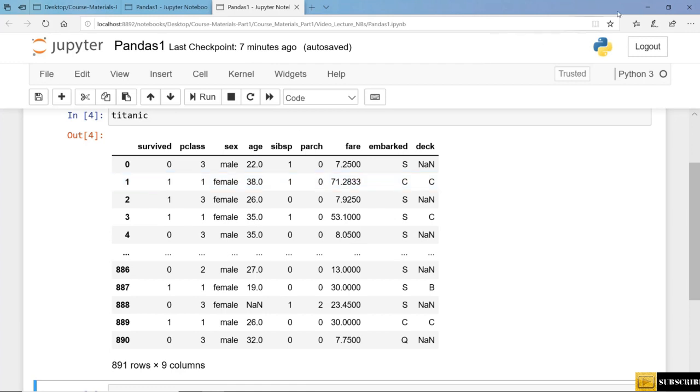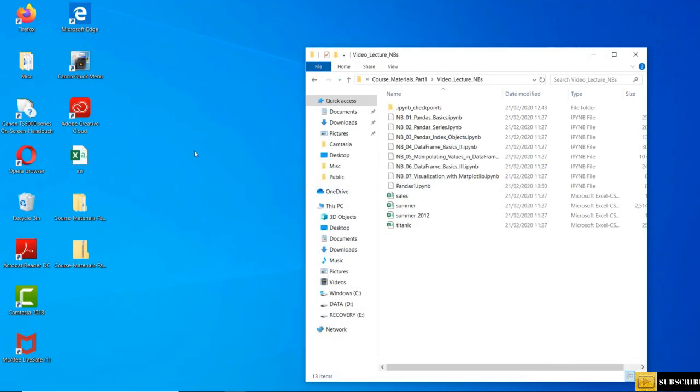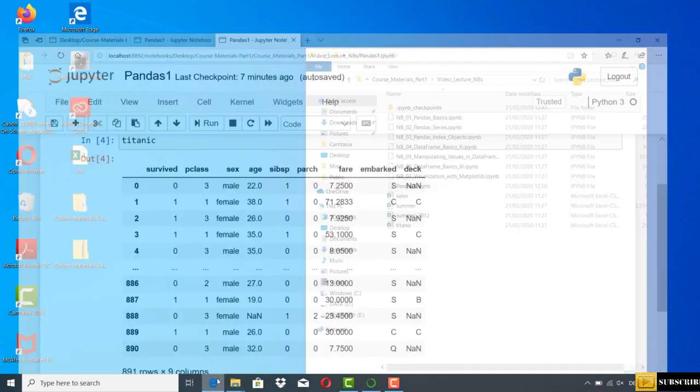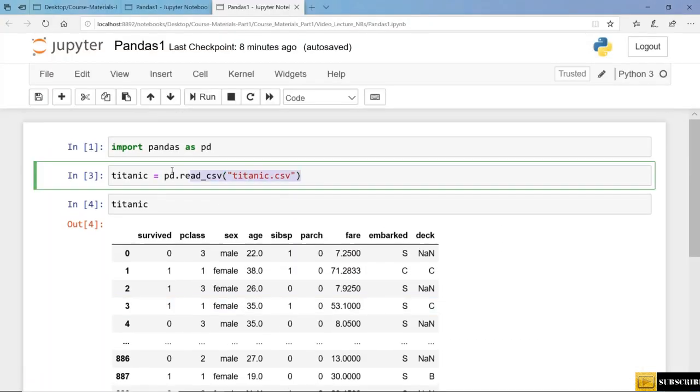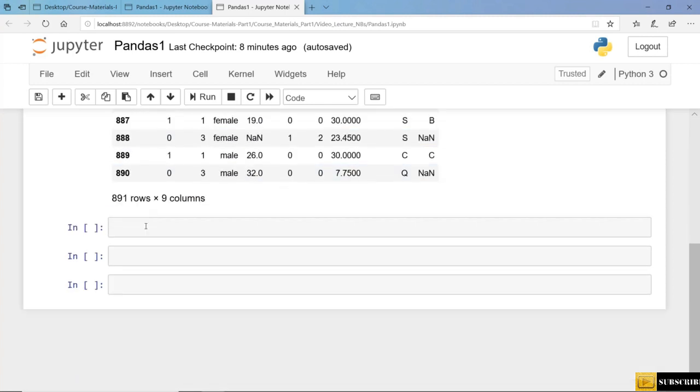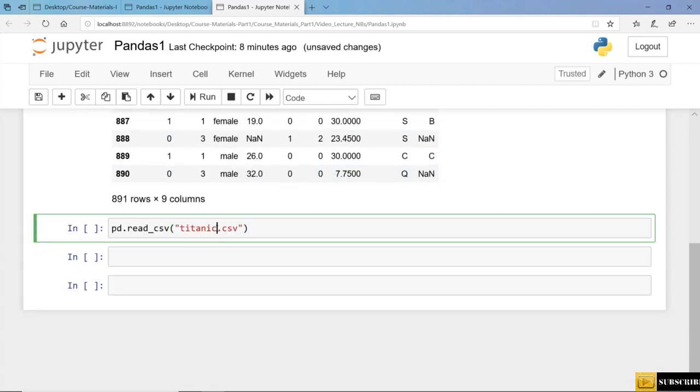And let's go back to our desktop. And here you can see the CSV file iris flowers, so short iris, and the name is iris.csv. And obviously this CSV file is not in the course materials folder, it's just located on our desktop. And now let's try to import the iris flowers dataset into our Pandas 1 Jupyter notebook. So let's copy here the code and let's paste it. And actually the file name is iris.csv.